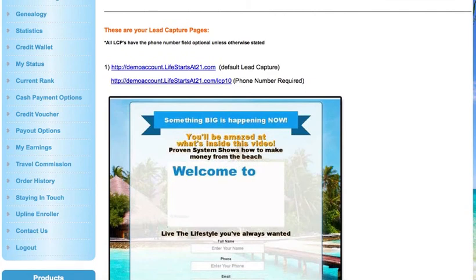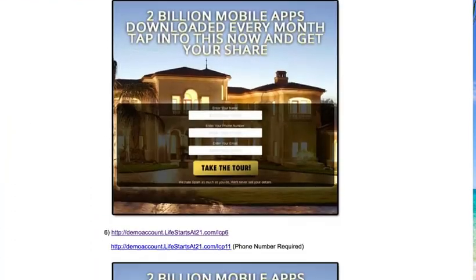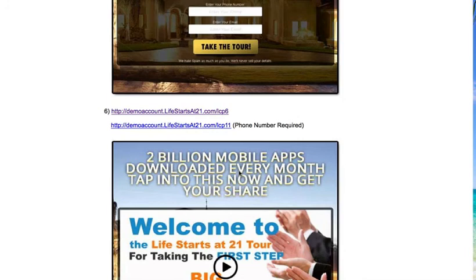So this concludes, by the way, the lead capture page section. I will add one little piece here. There are two currently, there may be more, but currently there are two different lead capture pages that we have that do require a phone number. All the other ones do not. So this one requires a phone number. We may put other options in here later. And I think there's another one down here. This one here happens to be one of my favorites again. And this one also does require a phone number. I think I said before that the phone number is required. And there's only two pages where the phone number is required.